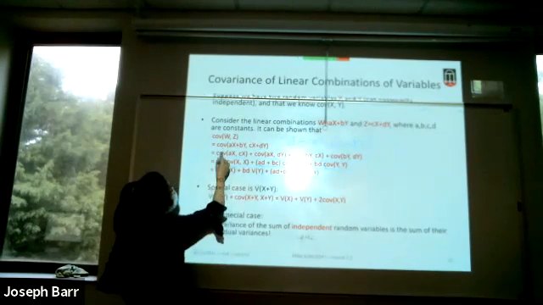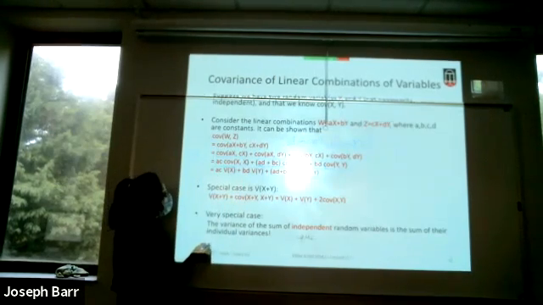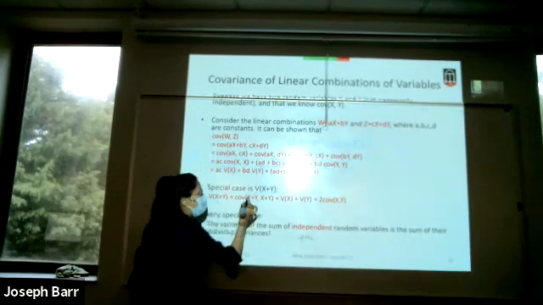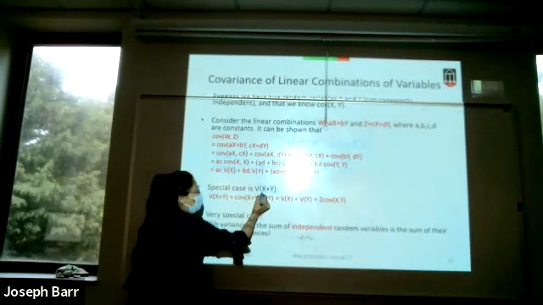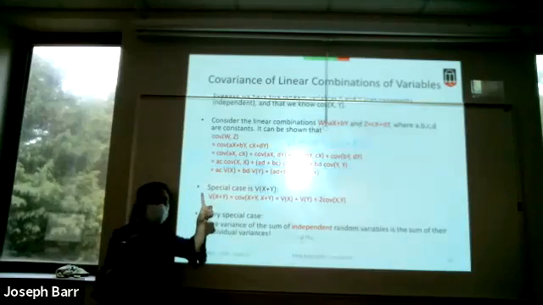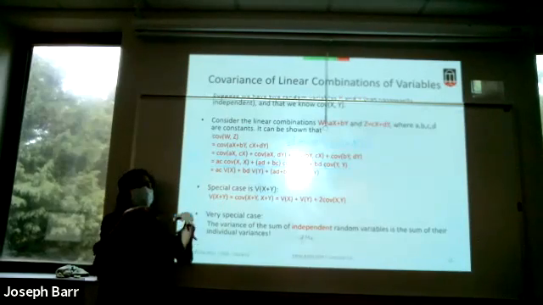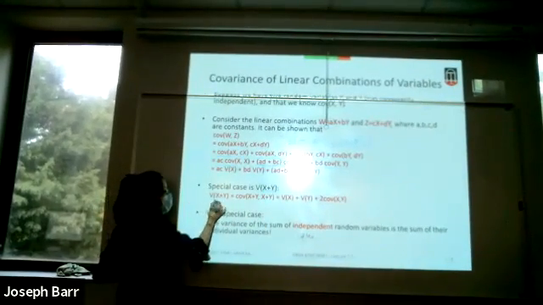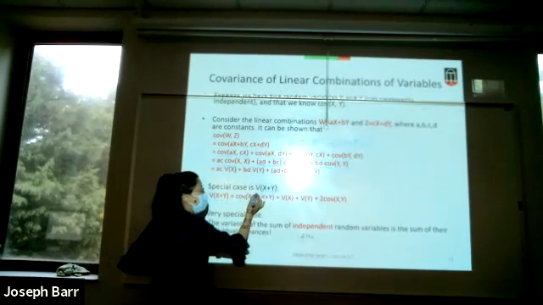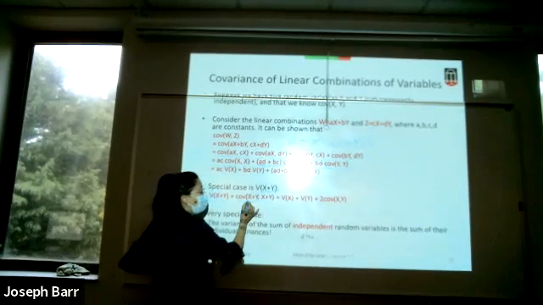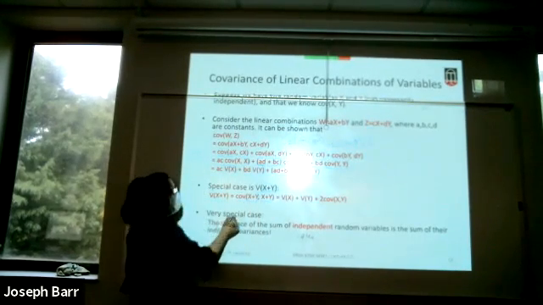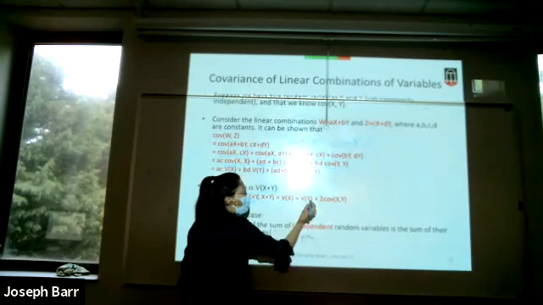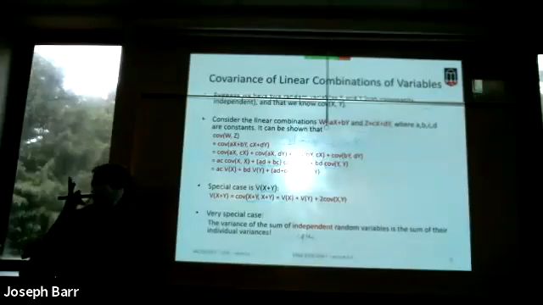And a very special case of the calculation above: variance of the sum of two variables. So we have X plus Y, which is one variable. It's a sum of two variables. If we want to calculate the variance of the sum of two variables, again, you're going to expand it. So variance of this one is covariance between X1 and itself. Okay, X1 is here and itself. And you expand it this way. So finally, you have variance of X, variance of Y, and 2 times covariance between X and Y.